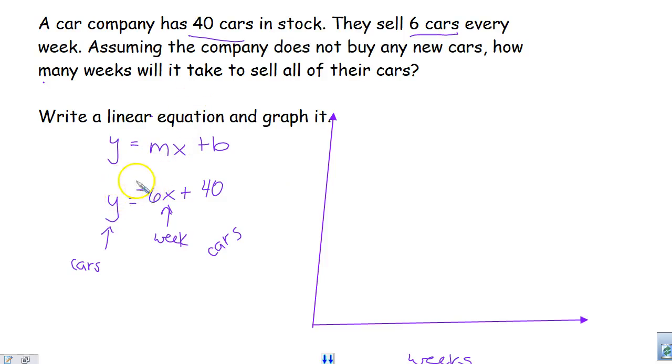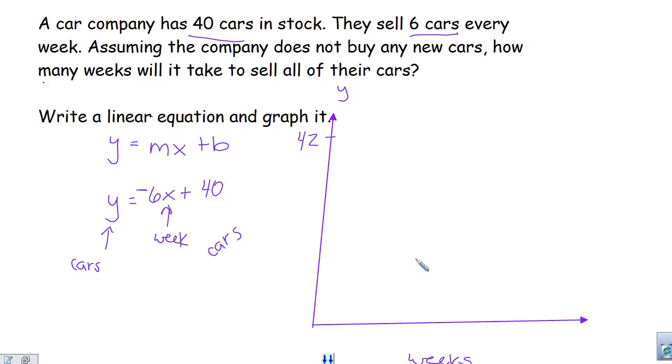Now, because this problem has a decreasing slope, my y-intercept is 40. So I'm going to start at 40, and then I'm going to be going down each time, right? So on my y-axis, the highest that I'm possibly going to go is 40. I'm not going any higher than 40. That's my absolute max. And how many am I decreasing by each week? 6, right? So we're going to want to be going by increments of 6 on our y-axis. You guys agree? Now, can 6 go into 40 an even number of times? No. So what's the next closest thing to 40? 42. So I'm going to actually start at 42. I apologize if you already wrote 40 in there.